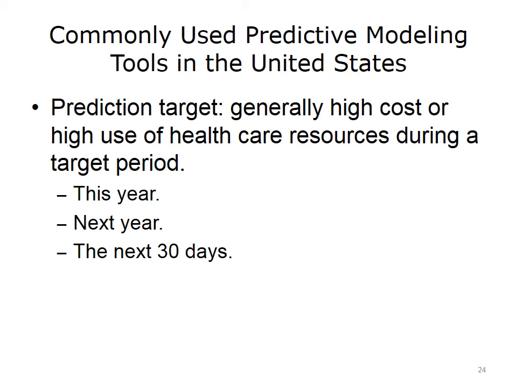Moreover, if one wanted to send in a nurse to help someone who is really having problems and has high need, one would try to focus on the concurrent risk characteristics of the person rather than their characteristics in some past time period. So again, the target, the endpoint, the outcome of these various models can be different time frames for different applications. And the type of service targeted may be different.